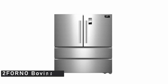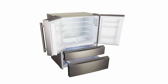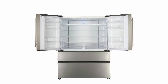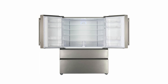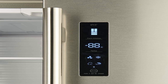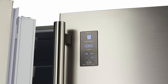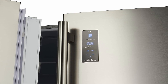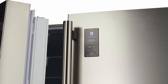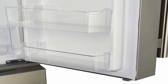At number 2 is Forno Bovina 33. The 19-cubic-foot French door refrigerator from Forno Bovina features a double-flow cooling system. A timeless appearance is provided by stainless steel. These refrigerator and freezer units were made using cutting-edge technology, including the most recent in frost-free engineering. When the fridge and freezer doors are left open for an extended period of time, an integrated alarm notifies you. Direct control of refrigerator, freezer, and fast-freezing modes. There is a ton of room for bottles and condiments in each door's tray. Forno Bovina aims to offer customers the best cutting-edge kitchen appliances at a fraction of current retail prices, with full support behind each appliance they design and produce.